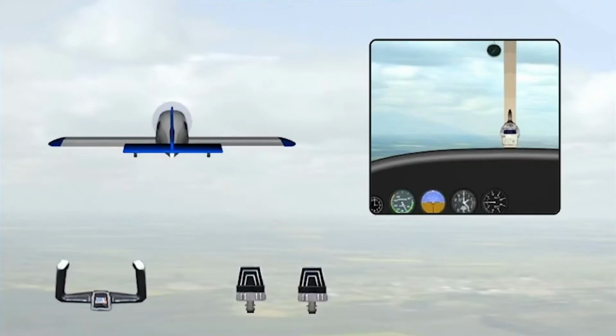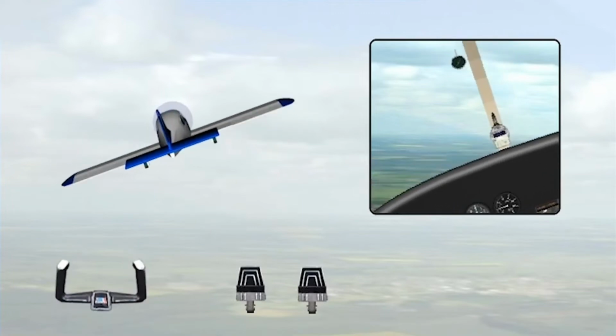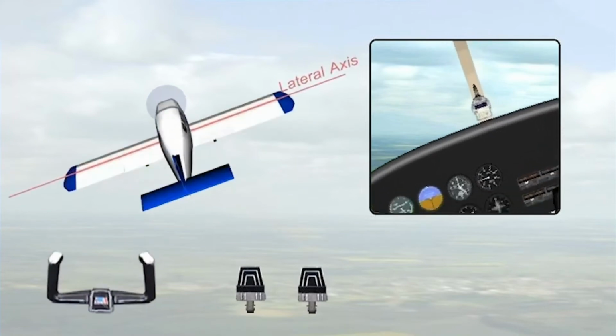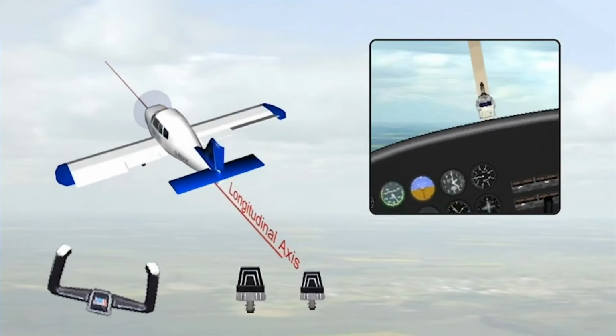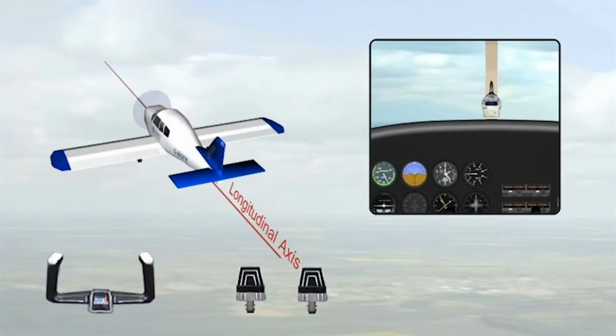In order that you may learn how to maneuver your aircraft correctly and skillfully, it's essential that you understand that the aircraft response to movements of the control wheel in the pitching, rolling, and yawing planes is relative to the aircraft axes and not relative to the natural horizon. So whatever the attitude of the aircraft, here we see it with 30 degrees of bank, the aircraft response to movement of the stabilator will always be to pitch about its lateral axis. Similarly, applying rudder will cause it to yaw about its normal axis, while operation of the ailerons will roll the aircraft about its longitudinal axis.